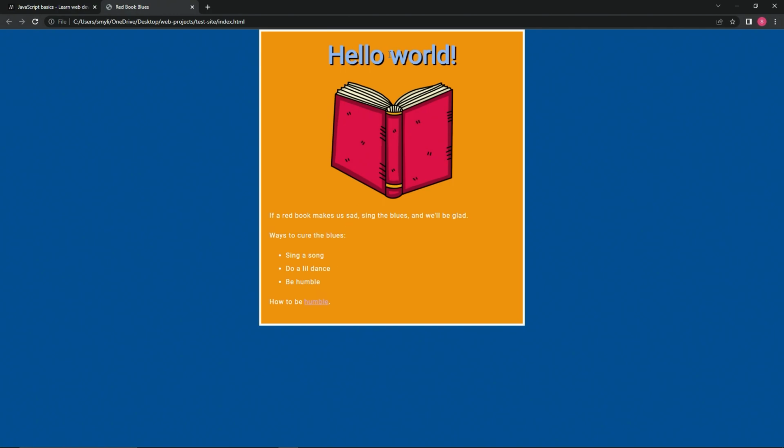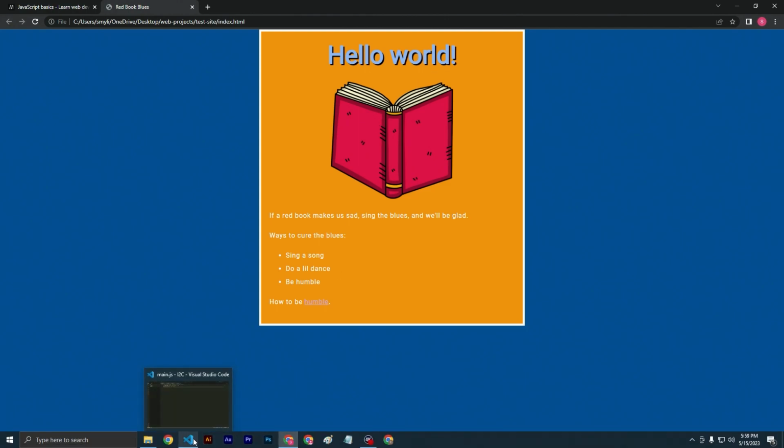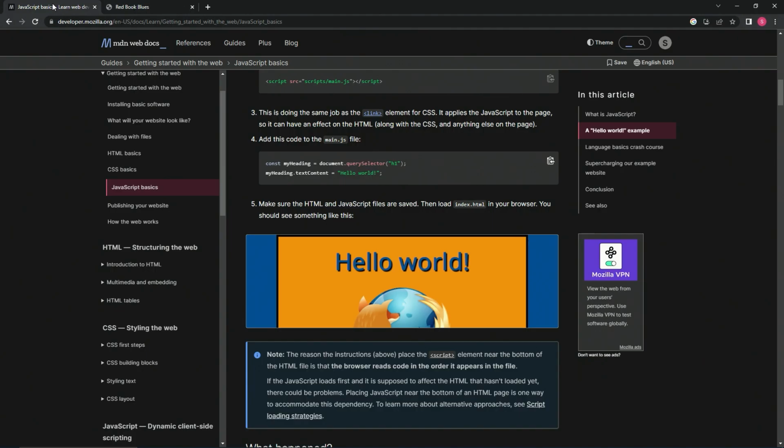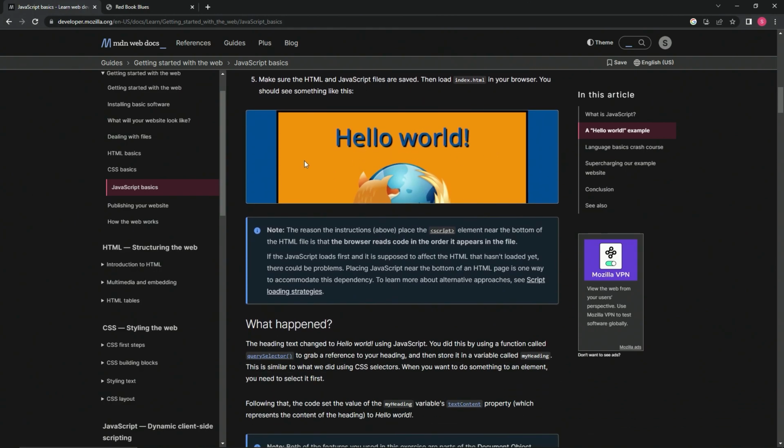Nothing else going on right now, but you see this changed. And we didn't do anything to the HTML. We didn't do anything to the CSS. It's just straight JavaScript made that happen. So let's come on over here. Or not here, here, and here. All right, so now we've got that going on.